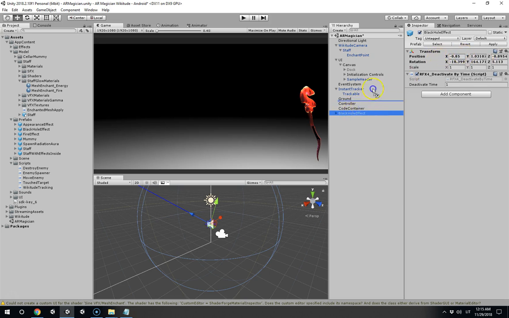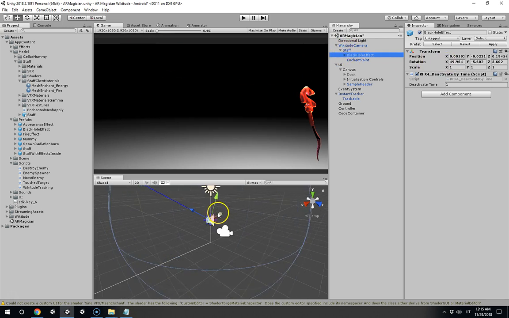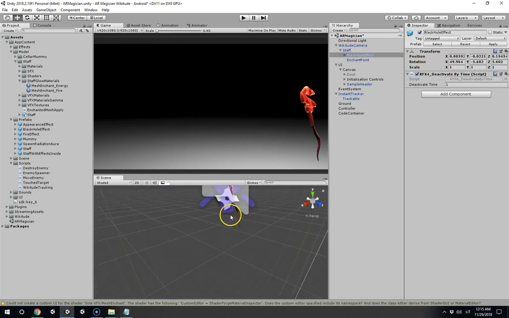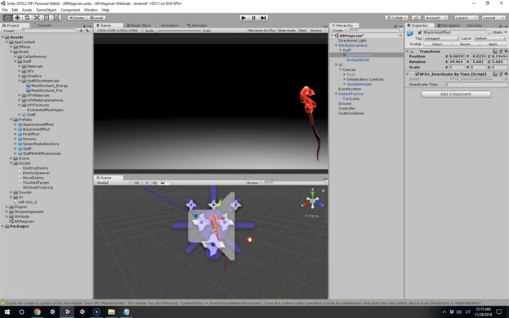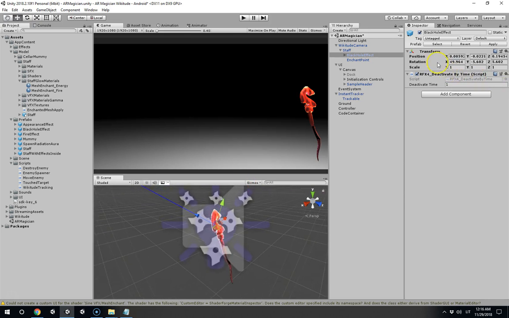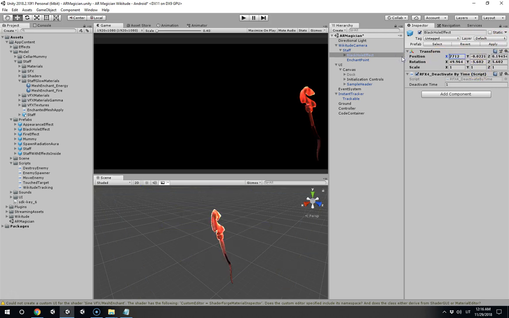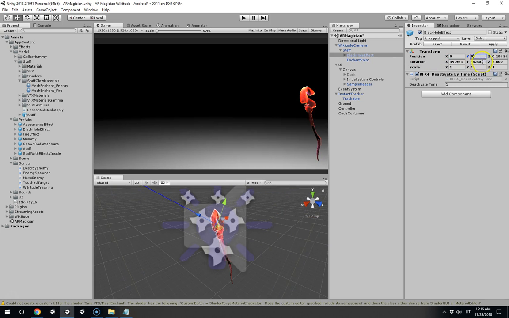And actually, once I put it inside staff, what we need to do is adjust the position. So it would be 0 on x, 0 on y, and let's say 0.25 on z-axis. And basically that would mean that the effect we're going to use will cast from the top of this staff.